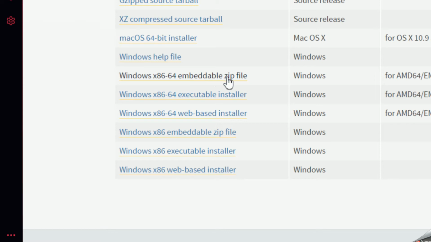So this is an embedded zip file. If you want, you can include this one, or you can simply install it from an installer. Usually the zip file is for the purpose that if you do not want to install it on your PC and just want it to stay in any of the other drives, and whenever you need, you can use it from there without installing on your C drive, because usually due to installing different packages and software, the C drive tends to become heavier.